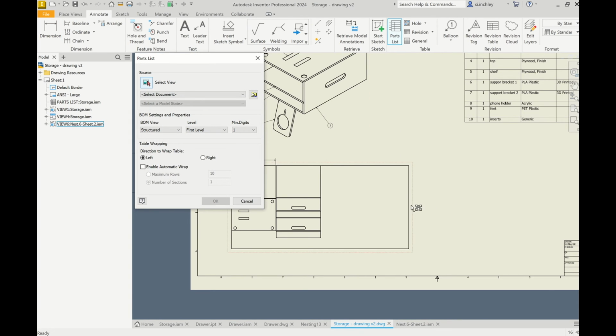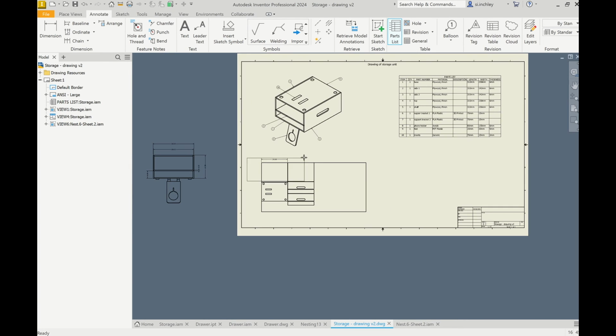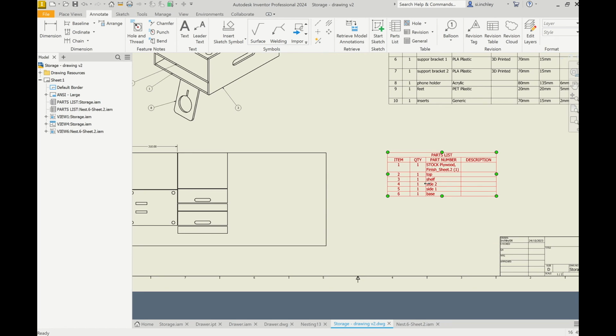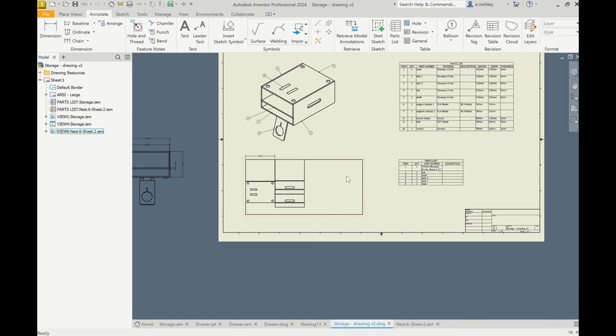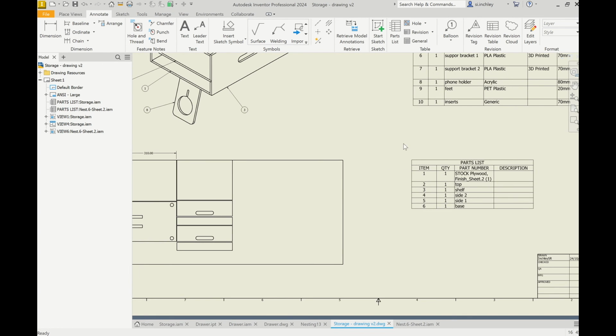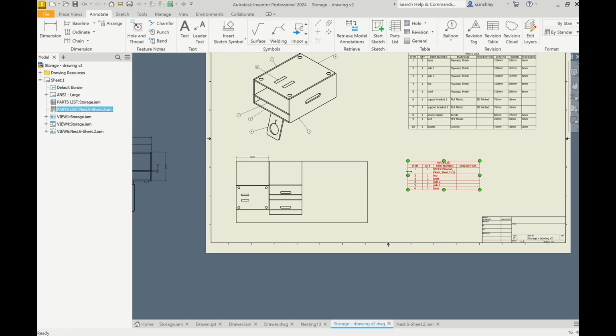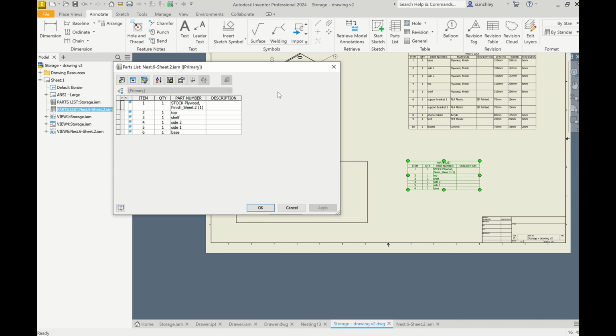Again, we're going to select the view like that, click OK, yes, and we can just put that one under here like that. Now what you'll realize is the item numbers are not the same as the item numbers up here, and that's important, so I think we should settle that and get it right. So I'm going to double click on this. If it's going to work, double click. Let's try it again. There we go.